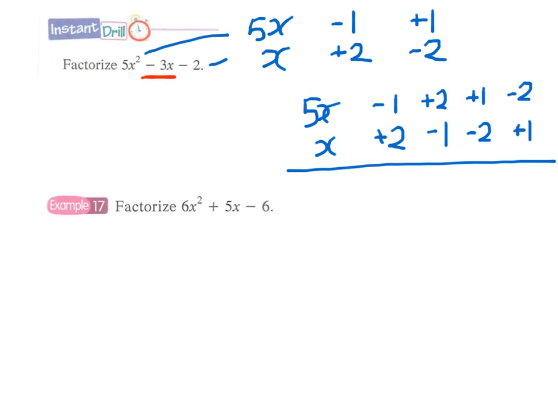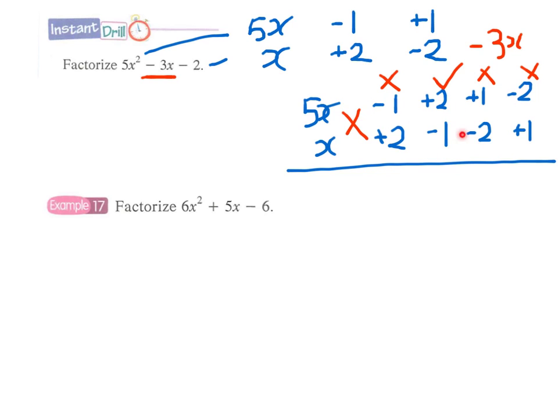And now we can do the cross multiplication mentally. For example, the first pair won't give the term of minus 3x as the middle term. The first pair does not work because obviously you have 5x times 2 giving 10x. That will be too large. And for the second pair, you can see immediately 5x times minus 1 giving minus 5x, and then plus 2x giving the term minus 3x as the middle term, and that will work for us.